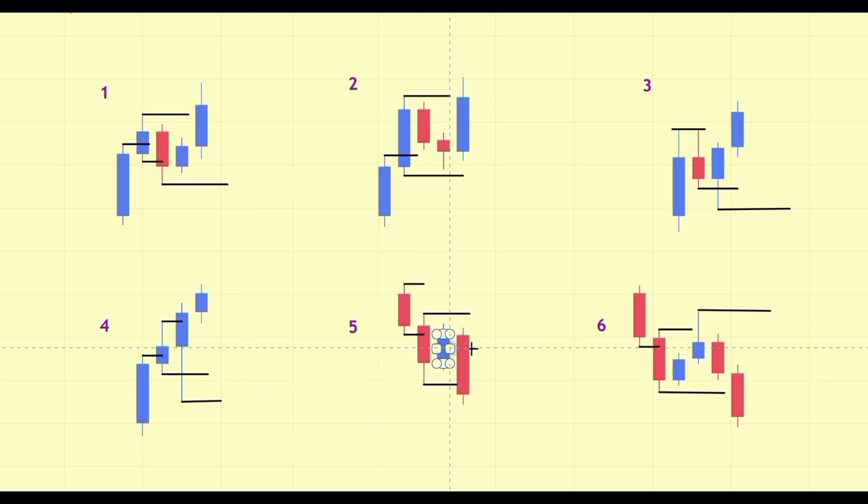Scenario 5, of course, is a bearish scenario. We need a break past the highest point of this previous candle, and we can clearly see that all these candles are breaking past the lowest point and not the highest point, meaning there was no valid pullback in scenario 5. And then in scenario 6, which is the final scenario, right here we can clearly see a break below the low and then a break past the high before the break below the low, meaning this here is a valid pullback, because in a bearish scenario we need a break past the highest point of the previous candle before continuing with its prevailing trend.